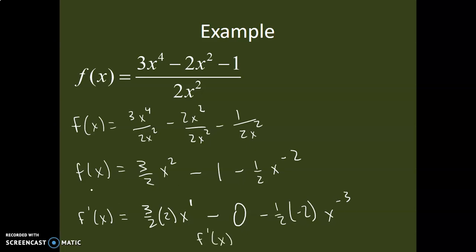I could stop here on the AP exam. But for the multiple choice, it would probably look more like this. 3x, I don't have to write the 0. Negative and a negative turns into a positive. And then I would rewrite, these will cancel out. The x to the negative third, I'm going to write as 1 over x to the positive third. Again, either of those answers, these last 2 lines, either of those is acceptable. This is what you would probably see on the multiple choice exam.